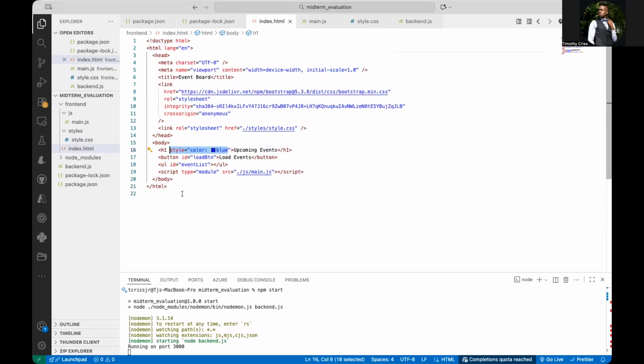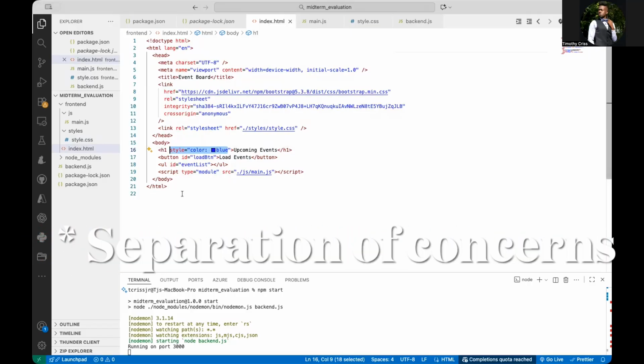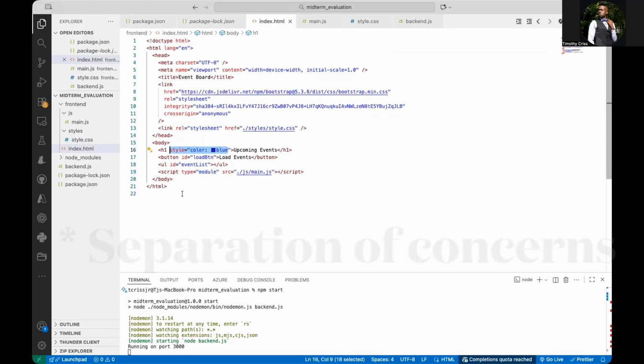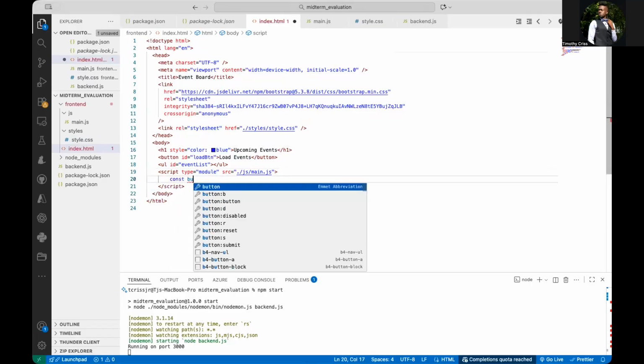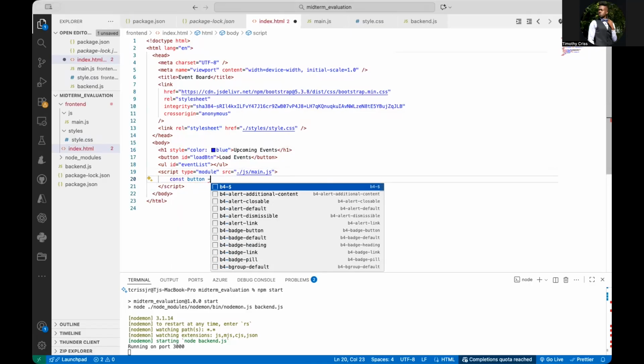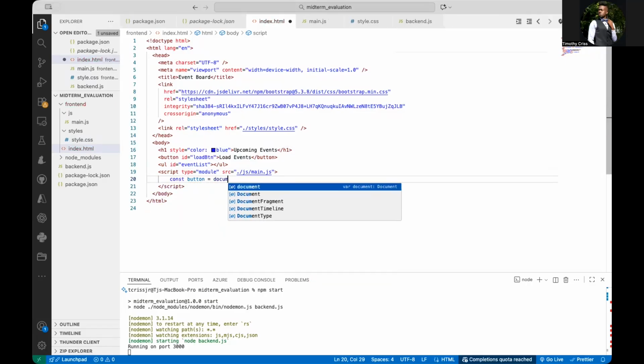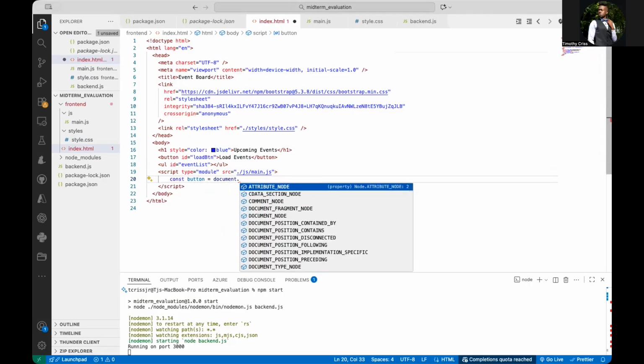Now, this is not a good standard for styling individual elements, because this is where the separation of concerns comes in. When we create individual packages of programs, we don't want to keep everything in one file. If I wanted to, I could have done all of my logic here for manipulation of the DOM.